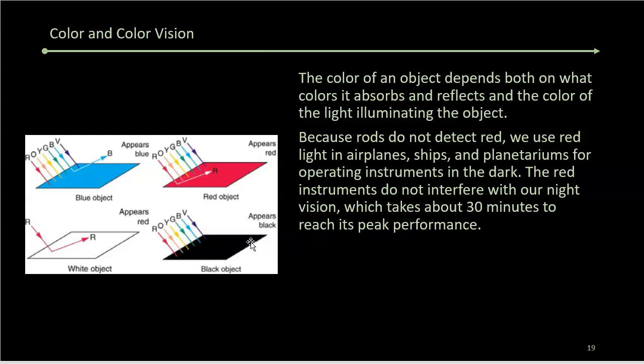This is why you got so confused as a kid when you were trying to mix paints and you just ended up with brown or black. You mix something that absorbs everything but blue with something that absorbs everything but red, and now you're getting a little bit of blue and a little bit of red. Then you add in something that absorbs everything but yellow, and it just starts getting darker and darker and darker.